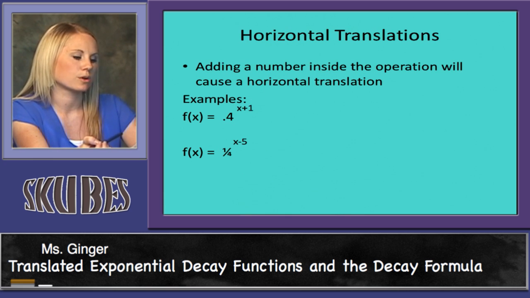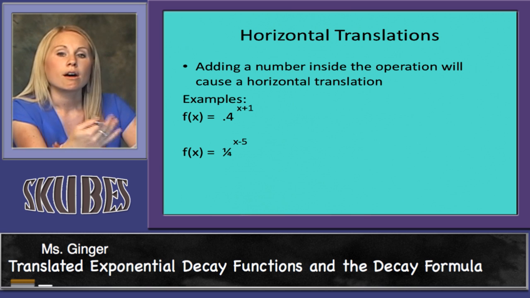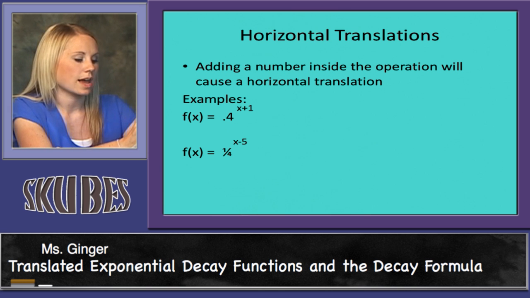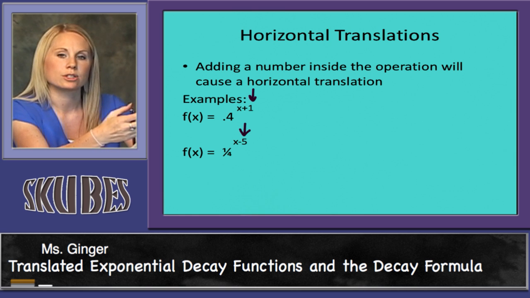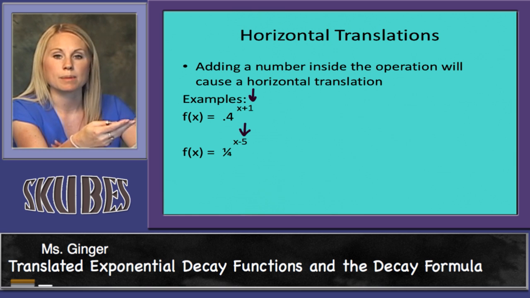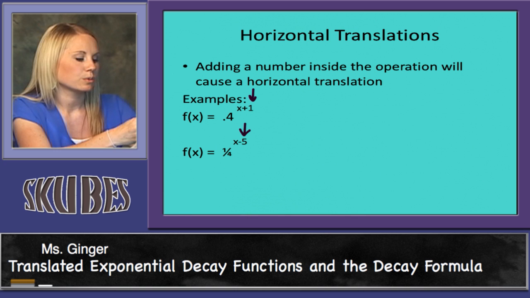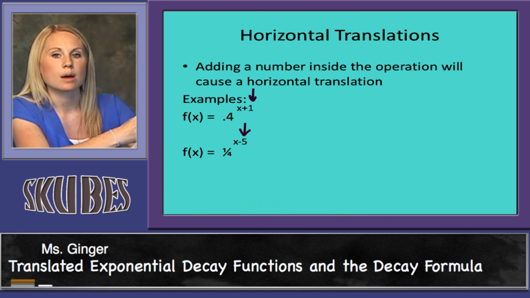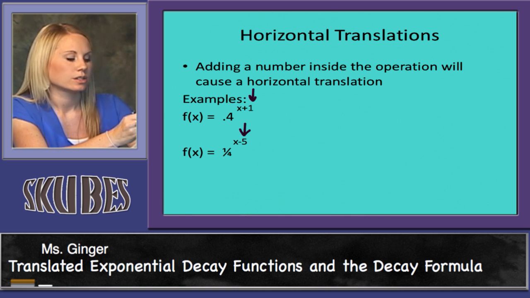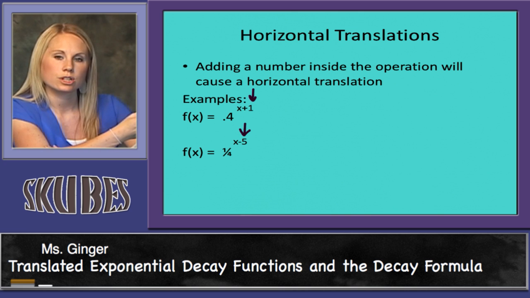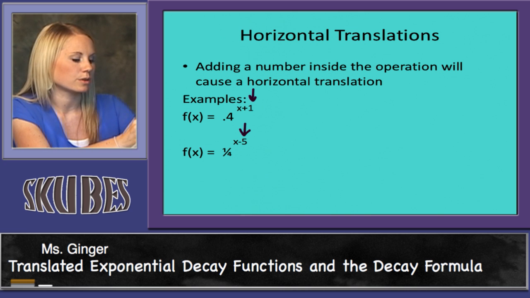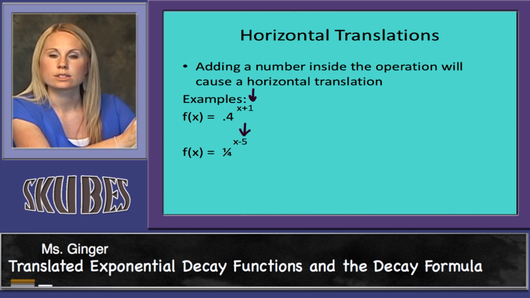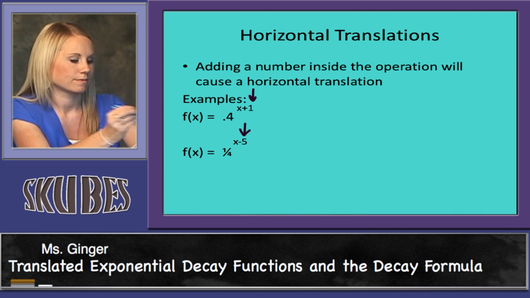All right, let's look at some horizontal translation examples. All of these you can see have the numbers added or subtracted within the operation, which means just right beside the power of x. And when that happens, we're either going to be shifting left or right. The top one is added, so that's going to be a left-hand shift of that many units, and the bottom one you can see is subtracted, so that's going to shift our function to the right.